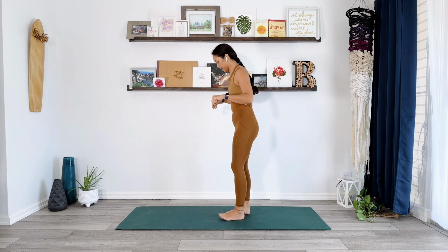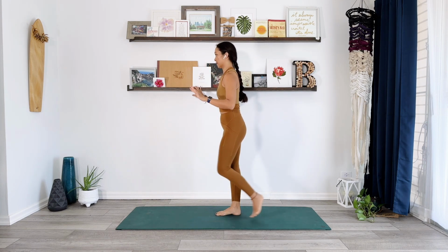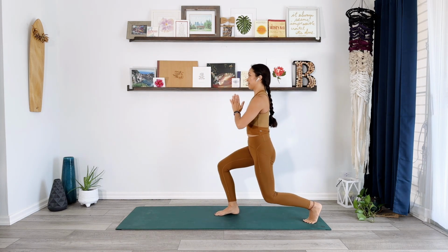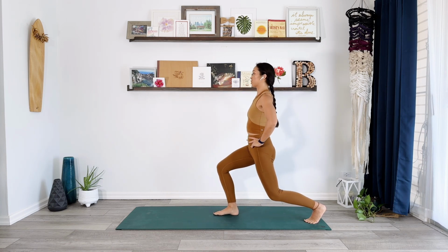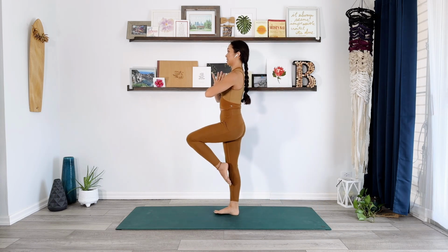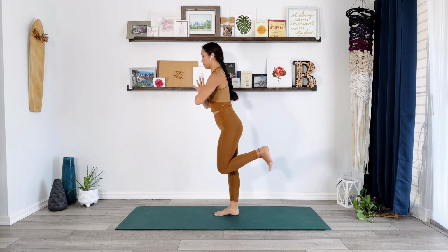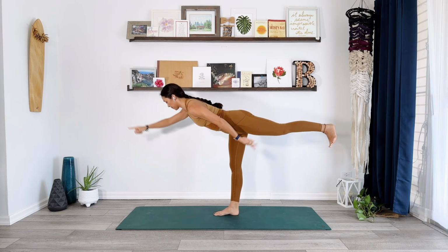You're almost there. This side's always my harder side, so I might need to use the wall a little bit. So you want to step that left foot back. 90 at the knees. From here, you're standing super tall. Hands are clasped in, and you're going to stand. You're going to reach the left leg back. Torso reaches forward. Energy out the foot and the top of the head.